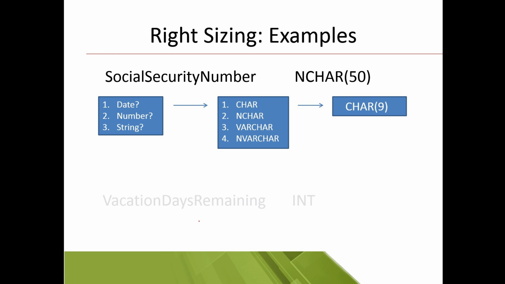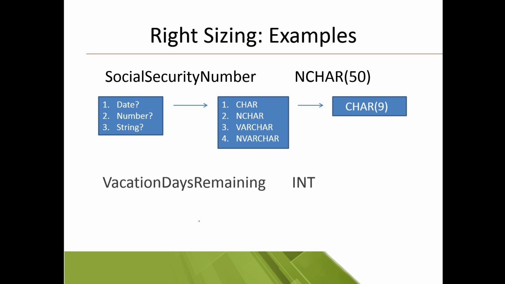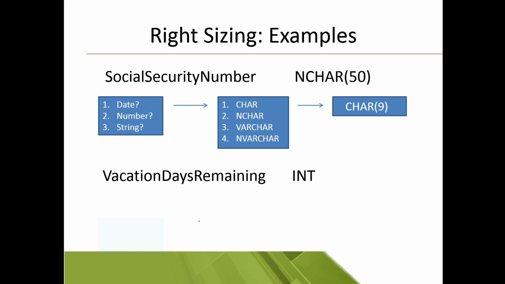A Social Security number is always 9 digits otherwise. If, for example, we did not have an application that could do the formatting for us and add in the dashes, and our requirement was that we store the full Social Security number with dashes, I would choose a CHAR 11, for example. But in either case, I've gone through the exercise of asking myself these questions.